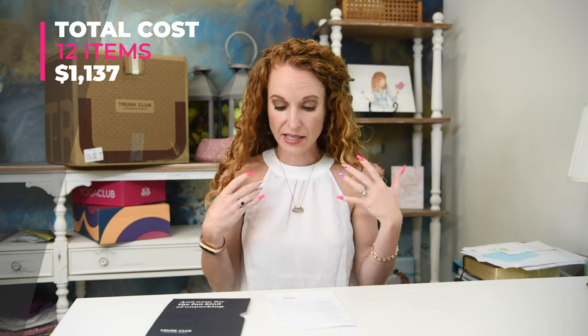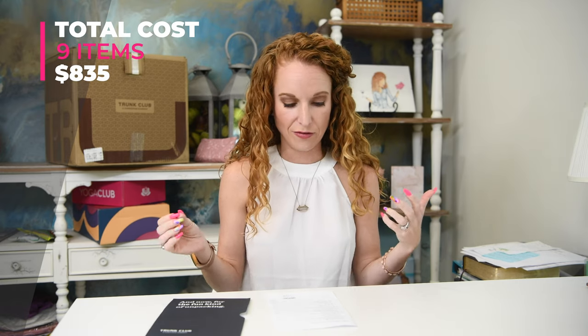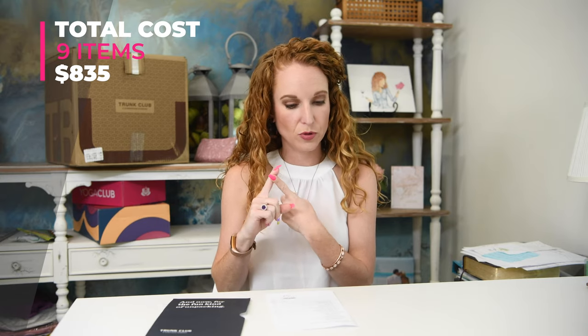Okay guys, that's it! In that box there were 12 items totaling $1,137, giving each item an average of $94.75. I really want to keep nine of the items, which would bring my total to $835. Two of the items — the Vince Camuto boots and the Gibson top — those two brands go on sale all the time at Nordstrom. So I'll strategically buy the items my wardrobe needs most right now. Some pieces I know will sell out — I'll keep those. Others that typically stick around may go on sale, so I'll send those back and watch Nordstrom.com.